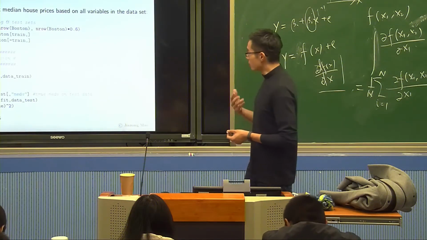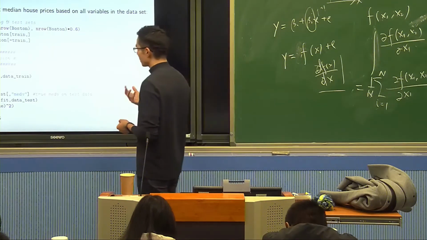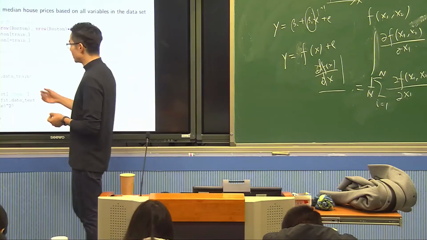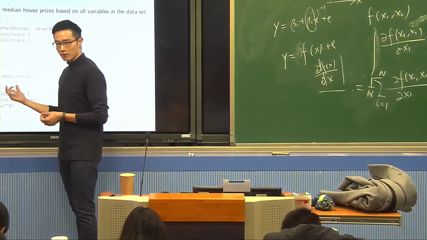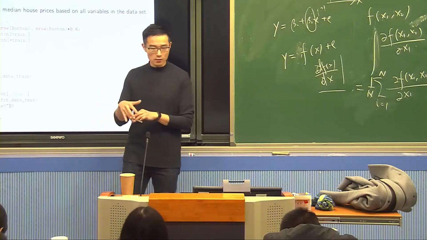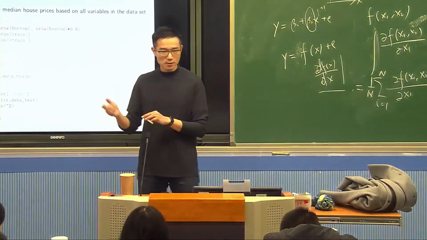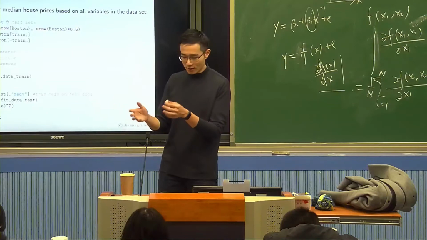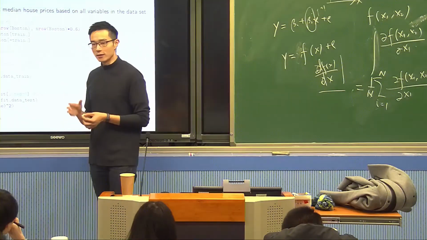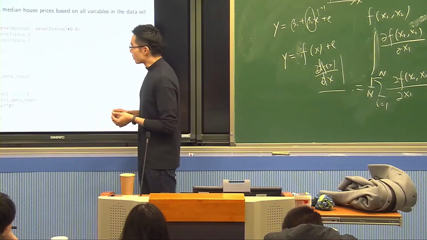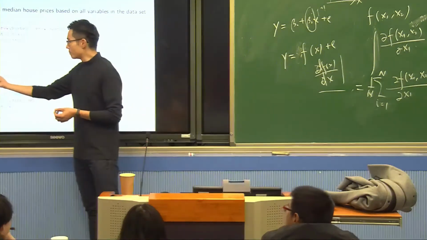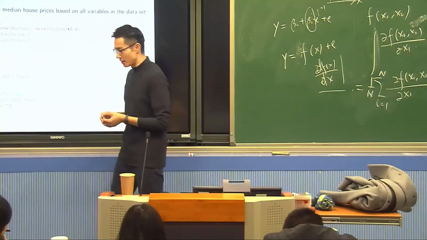So again, we split the sample into training and test, and I'm going to run a linear regression of median house value on all the other variables. This is a data set that contains housing value and all socio-economic variables, and the housing, how many bedrooms in the house, etc. It contains a lot of variables like that in a neighborhood in Boston. So I'm going to try to predict the housing value, right? So I'm regressing median house value on all the other variables in the data set.